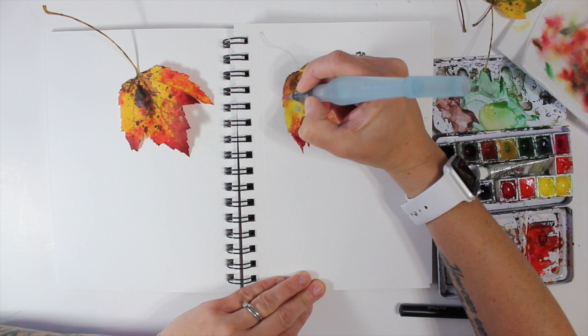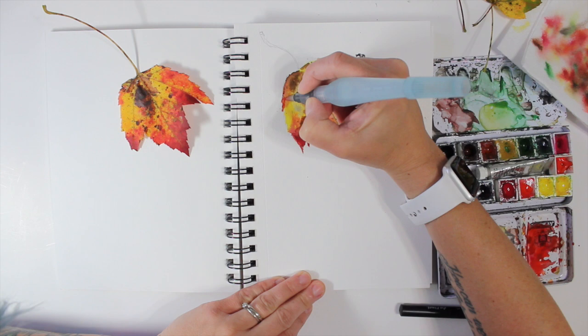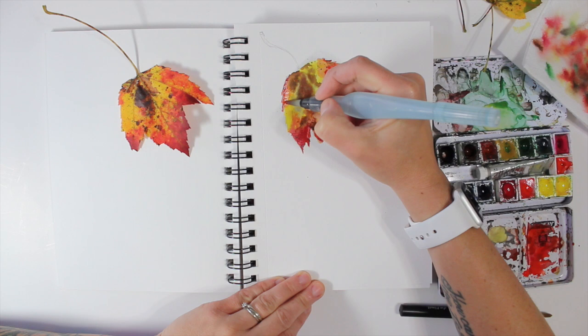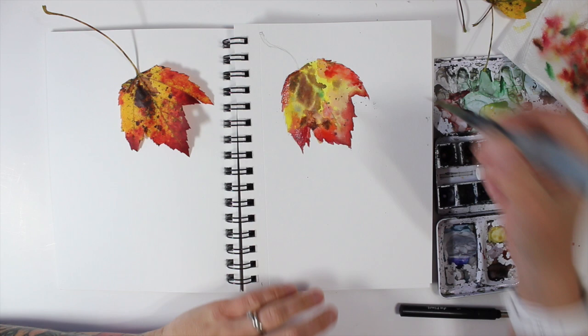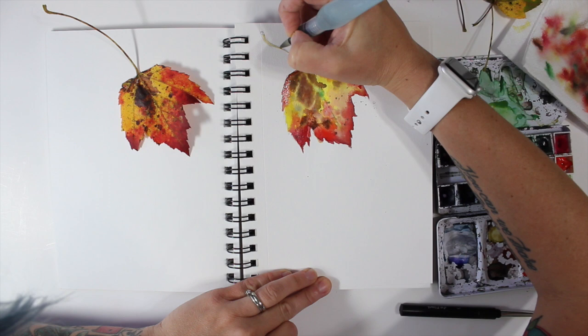So I'm just going around the edges here, trying to refine the jaggies. Add a little more color. So let's see, the stem is kind of a weird greenish yellow with brown, so I'm just gonna do this.